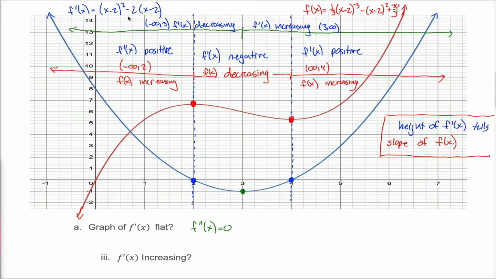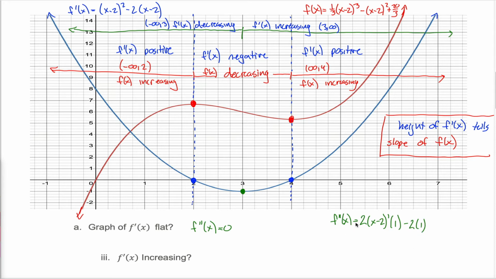I got the first derivative up here. So to figure out the second derivative, I take the derivative of this thing. I got two terms, so first we'll take the derivative of the first term, x minus 2 squared. I bring the 2 down in front, and I leave the x minus 2 alone, and my new exponent is a 1. And then I multiply that by the derivative of the inside stuff, conveniently just equal to 1 in this case. And then for my second term, I'll leave the constant of negative 2 alone, and then take the derivative of x minus 2. The derivative of x minus 2 is just equal to 1.